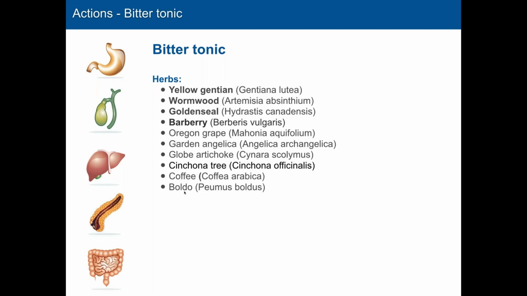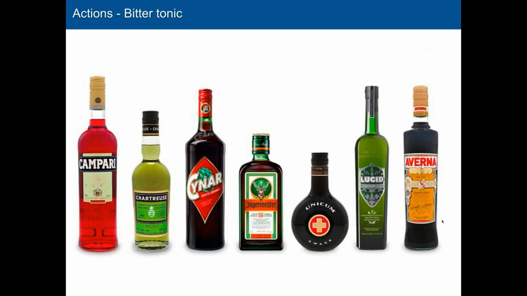Coffee, I think everybody knows what that is. And then finally, boldo is another herb that's used, comes from South America, used for digestive issues. Now, if I look at these herbs or these liqueurs, digestive bitters at the LCBO, this is just a few of them. There's lots from all around the world, from different cultures.